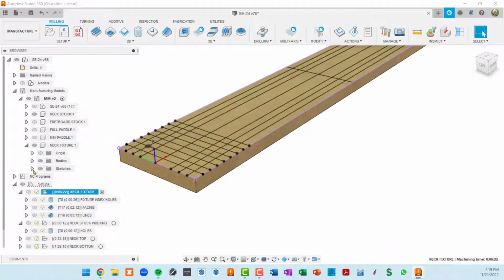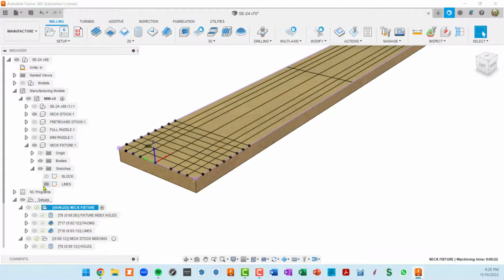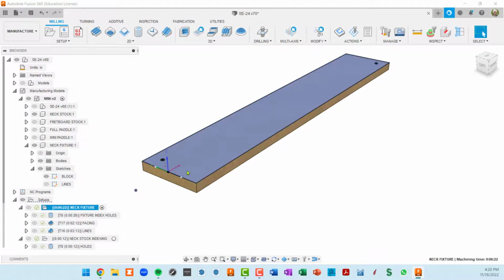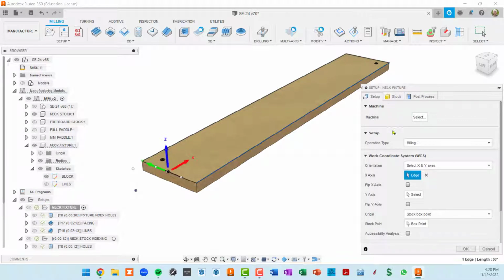You know, here are the sketches. If I turn these lines off, this is the sketch I used to model this. You know, couldn't be simpler, just a rectangle. And then it was extruded to 3/4 of an inch. And again, I did that inside this manufacturing model. Okay, so that's what this neck fixture setup has in it. Let's go back to that.